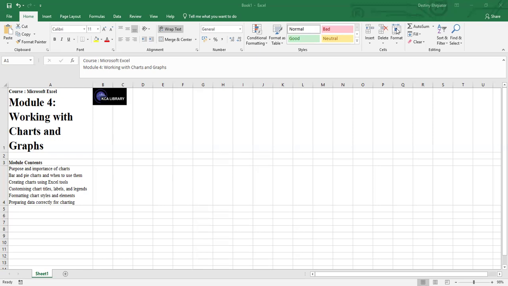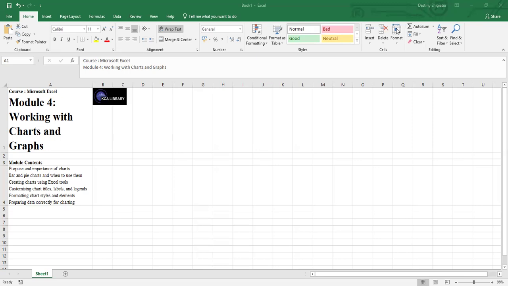Now, what about a pie chart? A pie chart shows a part of a whole, a percentage. It is usually circular in shape. The total of a pie chart is 360 degrees. You can also use it in a percentage-based way. When do you use a pie chart? It is used when showing proportions and when the total equals 100, or when the categories are few, not too many, because too many make it very difficult to understand. Examples of using a pie chart are budget allocation, market share, and population distribution.